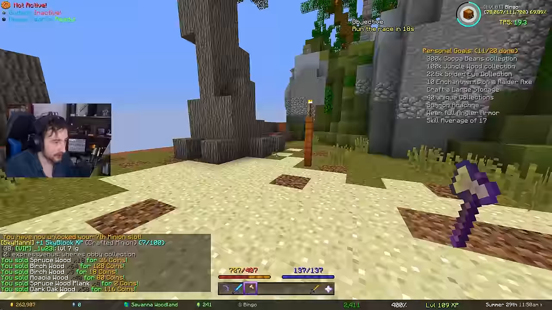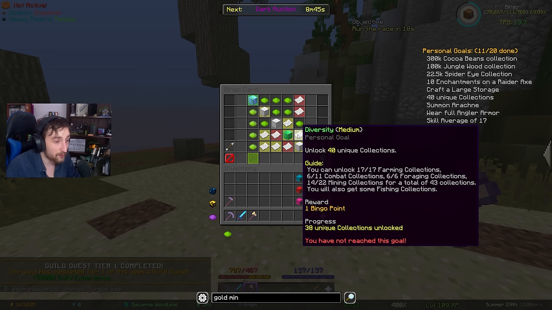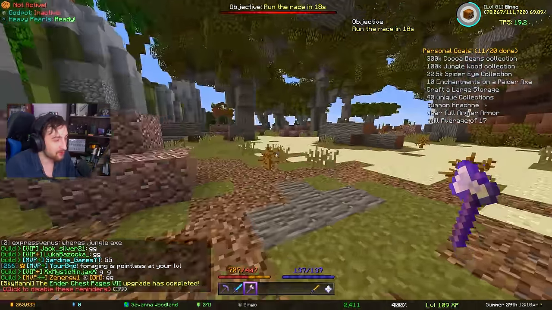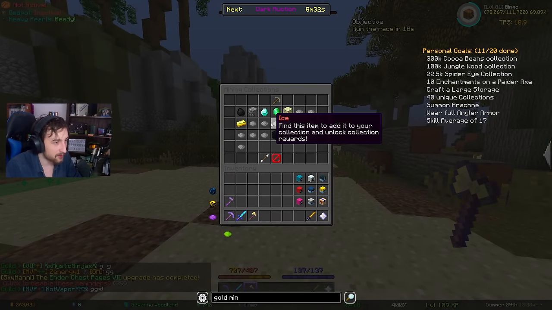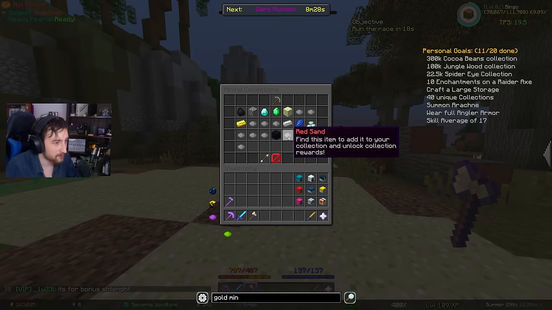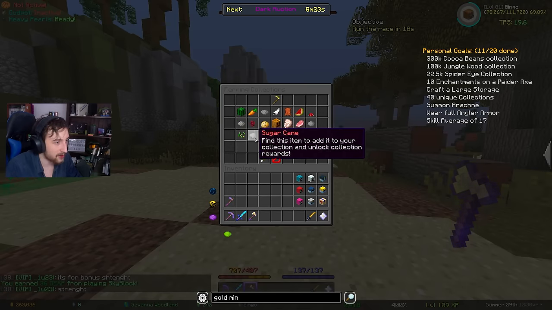Let's just trade all of these. What's next? Obtain 40 unique collections. We've got 38 out of 40. Okay, I'm pretty sure we can do it like fairly quickly. What collections have I got left? Gemstone, ice, hardstone, gravel, nether quartz, mycelium. I mean, there's some pretty easy ones there. What about farming? I haven't got rabbit, coca beans, or sugarcane.